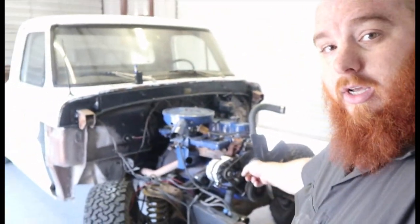So today, as promised, we're going to rip out this engine and get the transmission and everything out, pull it off, get it to the side, and then that way the frame is bare. And then the next steps will start to get the body off. So let's go ahead and dig in.